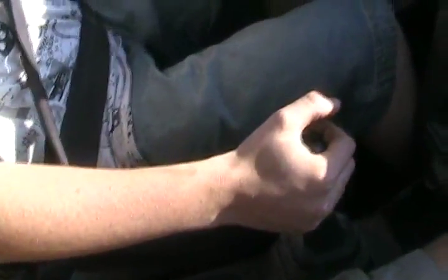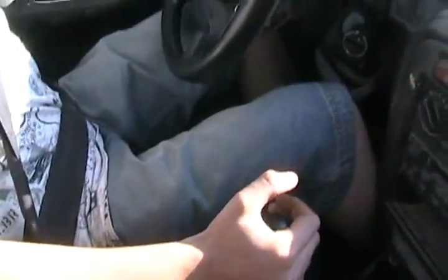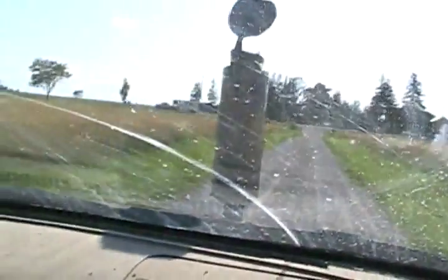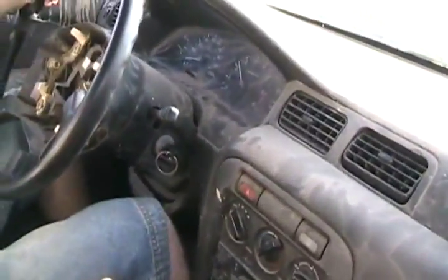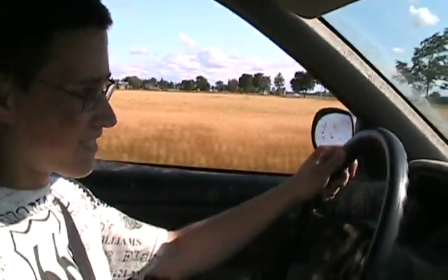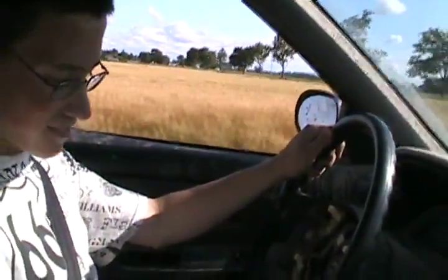You have to push the clutch, pull it all the way over and down. Let go of the clutch. Oh, you missed second. Okay, well, just coast up here. Is this in first? No, you're in neutral. Am I really? Yeah. Should I put it in first? If you want. Okay, push the clutch all the way over and up.